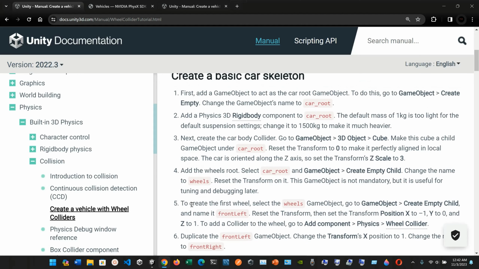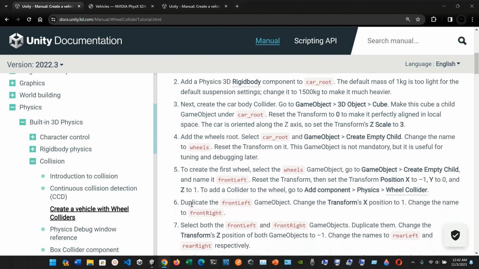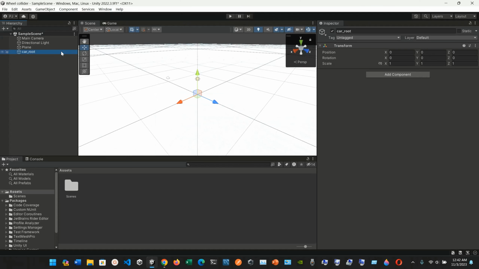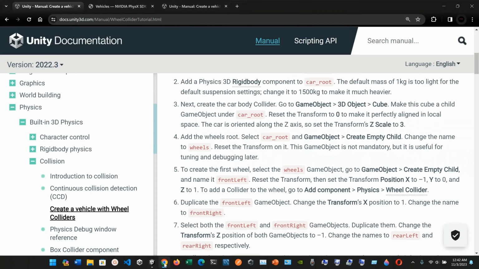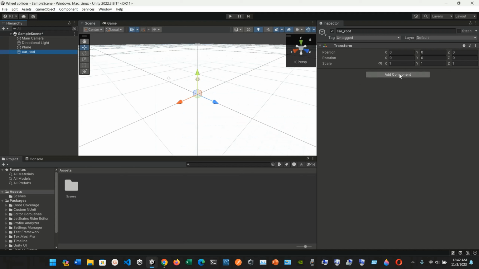Now add a Physics 3D Rigidbody component to the car_root. We're gonna go here, and it was not Physics, it was just Rigidbody.